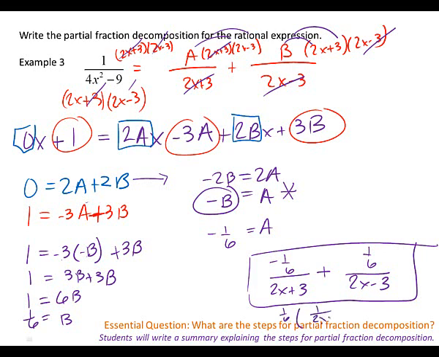Sometimes your book might do this in the answer key. What did I do? Oops, I lost a negative, didn't I? Yeah. What did I pull out? 1/6. I factored out a 1/6, right? I took out a greatest common factor. So the book answer very well might look like that. Or they might take out a negative 1/6 and flip the signs.